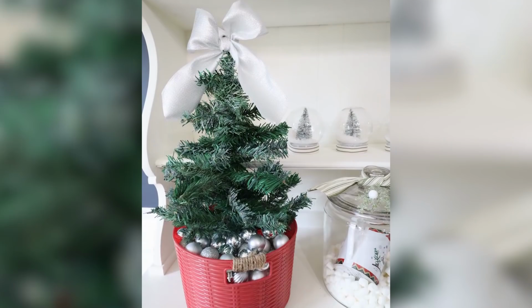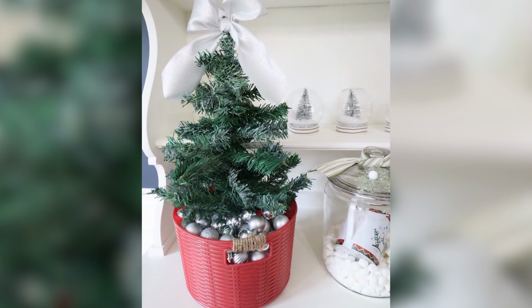So our first project we're calling a DIY gift tree. This is a way you can create a tree to personalize to anybody in your life. So you're going to start by putting together a tree. Now this could already be a miniature tree that you already have, or you could create your own.